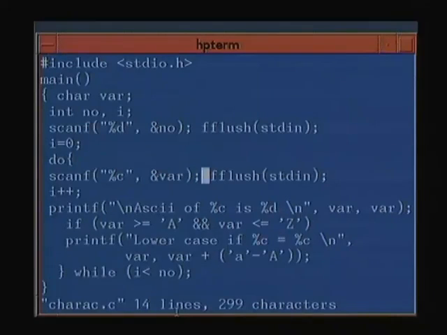We read in a character in %c format, increment i, and print the ASCII value of the variable. So you can read and print in %c format, and for the same variable, if you give the %d format, then you will get it in decimal, and you can see the ASCII value of the variable. That is why we have put in var here and again var. In the first case we print it in %c format, and in the second case to get its ASCII value we print it in %d format.